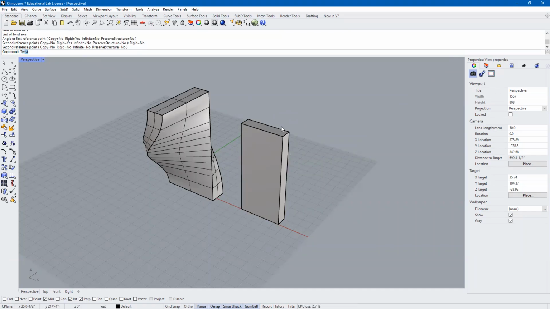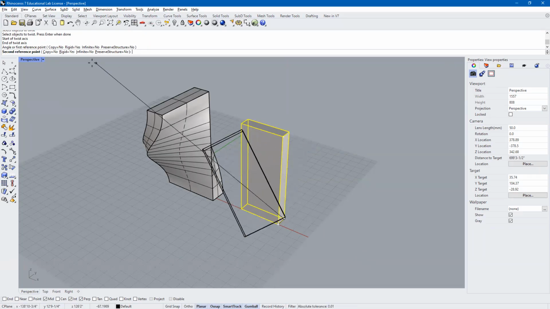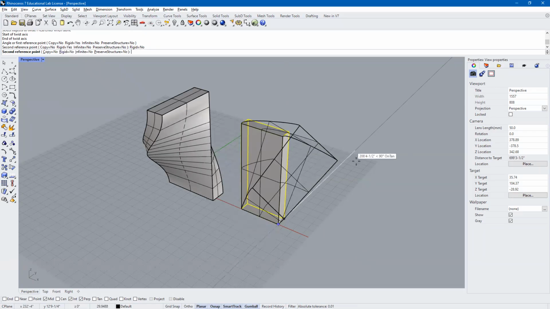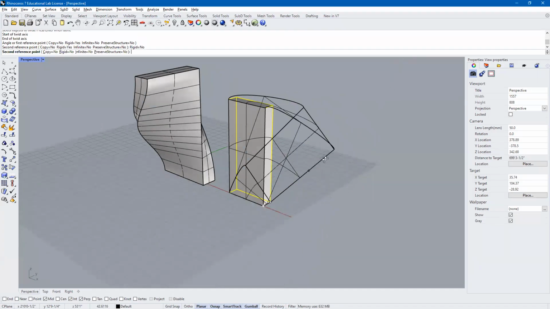Okay, twist. Select the object, this one, enter. Start of the twist axis here. End of twist axis right there. And now first reference point, I'm going to come up here. And now I can bend it. Hang on, rigid: no. There we go. And I'm doing a bend on it in a completely different direction.